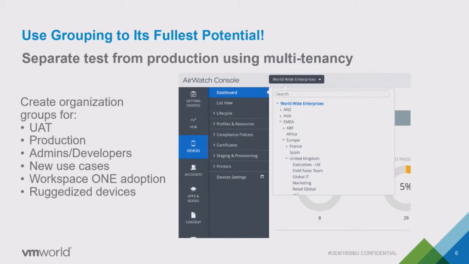The first of them is what we call organization groups inside of AirWatch. And the idea behind organization groups is this is how we power our multi-tenancy in our platform. So an organization group is a logical separation between certain portions of your AirWatch environment. What it ultimately means is that if you set policies, configurations, deploy applications into one organization group, if the device gets enrolled there, all of your policies and configurations of that group can potentially not affect another group that's of the same organization group level. So think of it as a tree structure. You may have what we call our customer organization group, the top level group, which may be your organization.